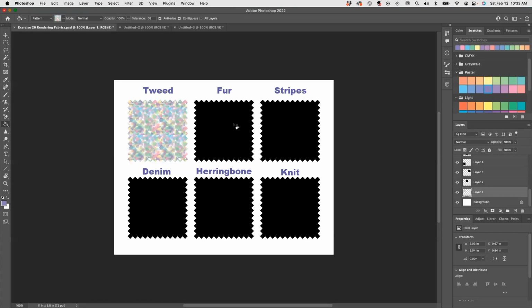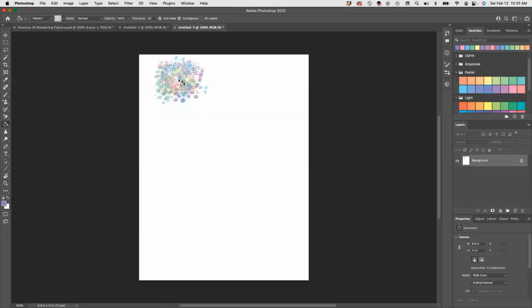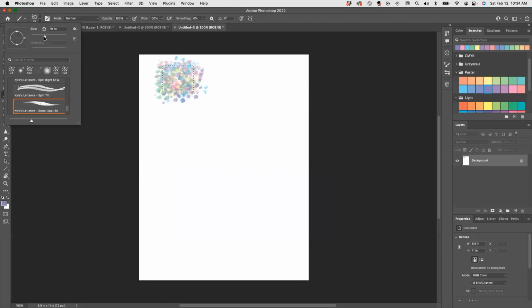Now we're going to make the fur. The one thing I don't like about this, I think this is probably because our paint brush was a little too large. I'm going to try to do the same thing with smaller brushes and see what happens. So let's just go a little smaller here.